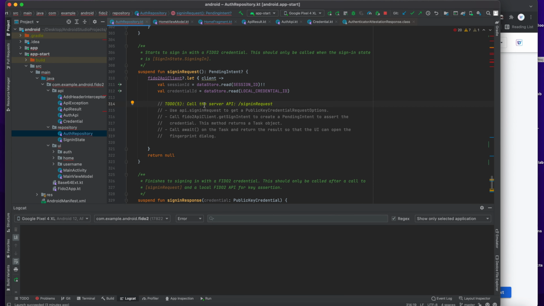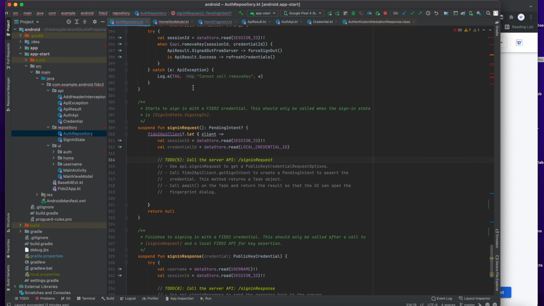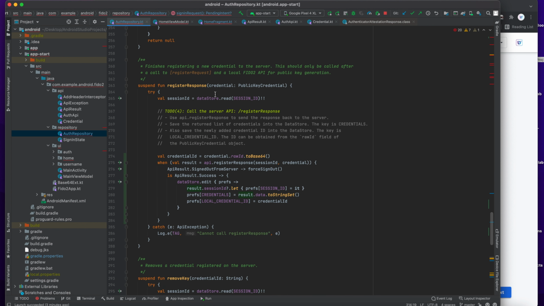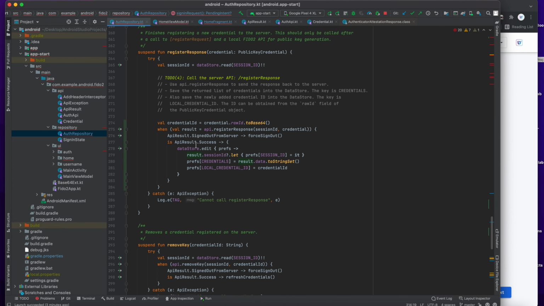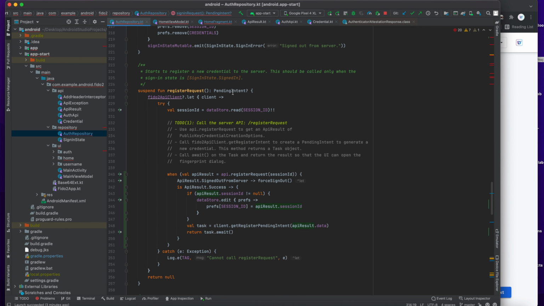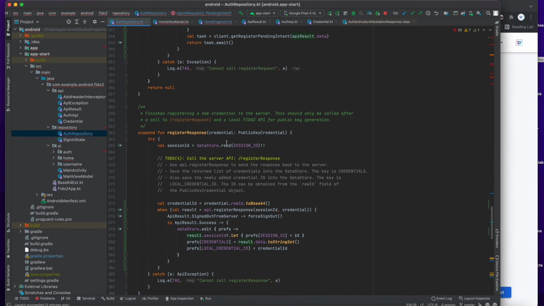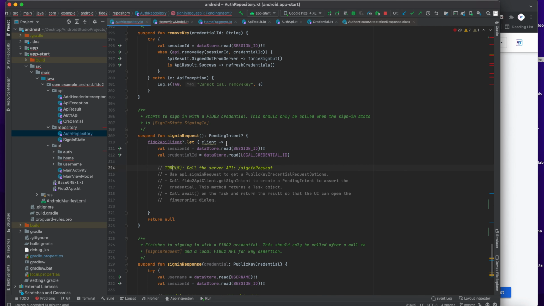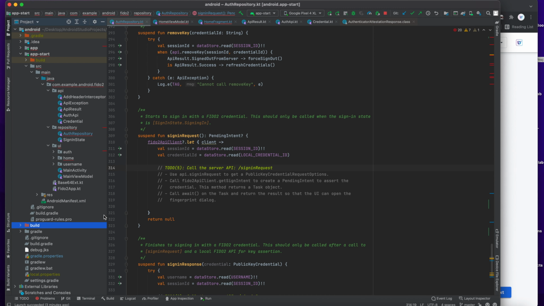There we go. All right. Let's see. What was the other one? Register response. That returns a pending intent, right? No. Register request returns a pending intent. So we'll compare register request and sign-in request. I'm curious to see what the difference is.